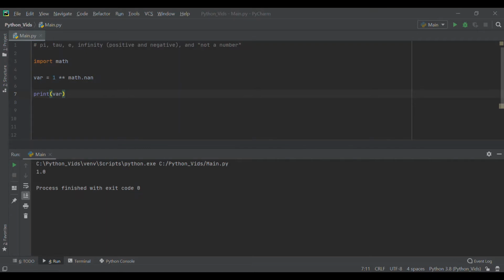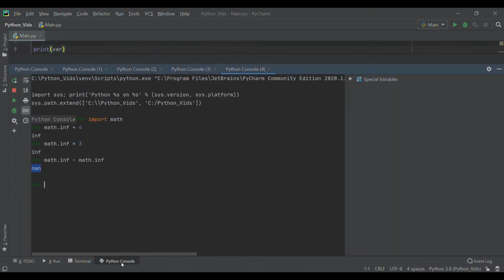So last thing, there's one more issue with nan, and this one is probably easiest just to show you from the console, so let's do that. Let's actually just make a new console. I know I've got a lot of consoles up, so let's clear these out. Okay, and so here's an issue with nan.